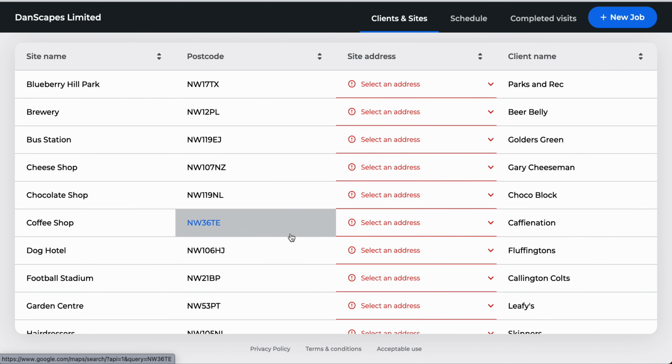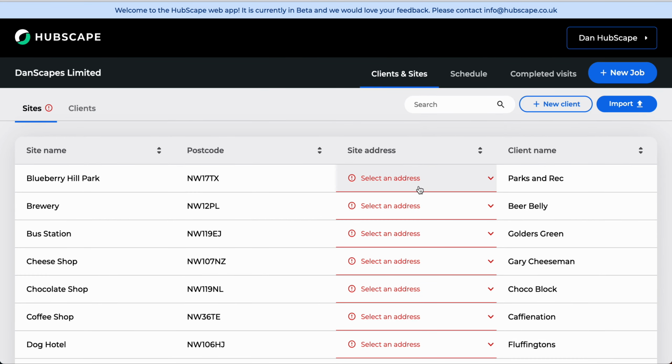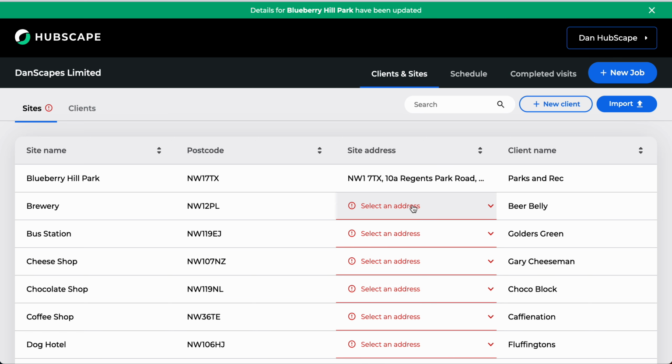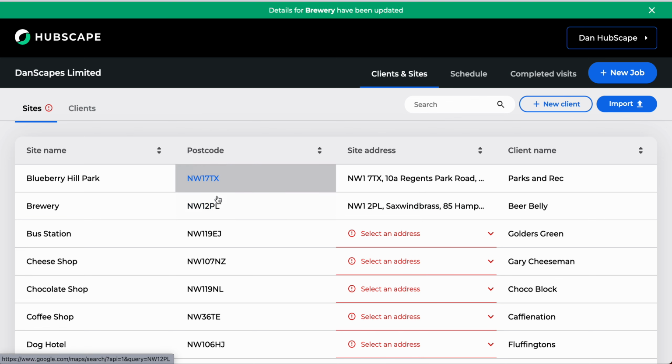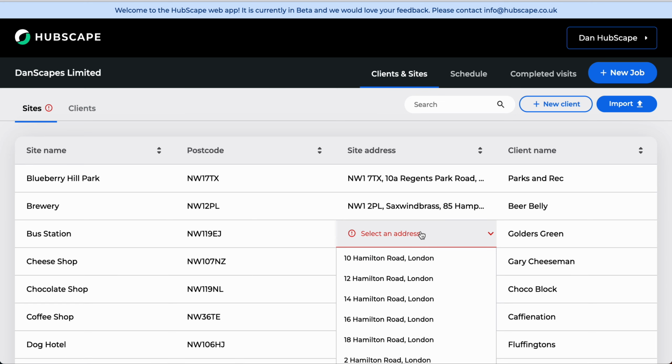What I did when I filled out the spreadsheet was I just put in the postcode and the site name. I didn't do the full address and all the other fields. I just did the fields that were marked in green. That's because it's a lot faster, instead of adding the address in the spreadsheet, to add it in once you've done the ingestion like I've done now. Then you'll just be able to select from a drop down, which will pull up all the addresses related to the postcode.